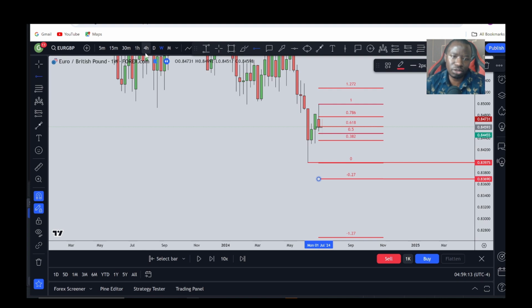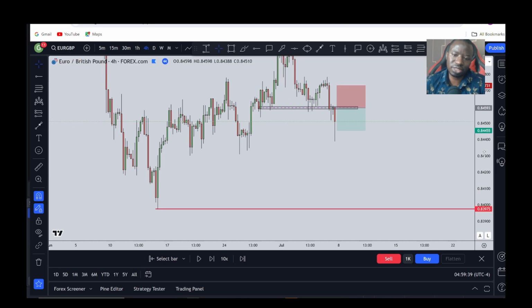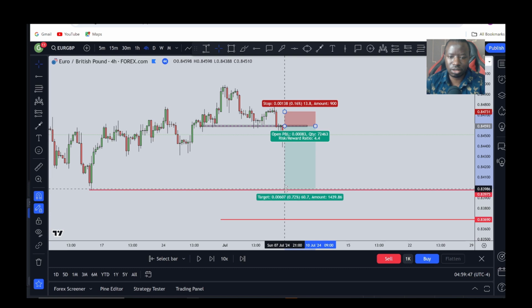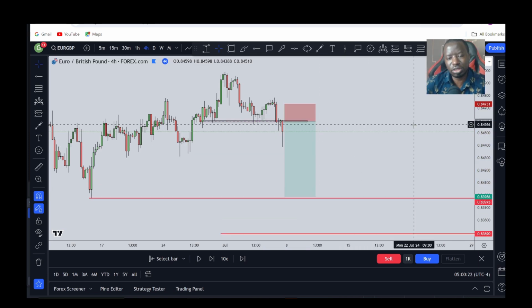And so let's go back down to the 4-hour. That is the trade setup. So basically that's the trade setup that we are looking at, and the target is down here, and that's for a 4.4 reward for the risk taken. Now the 4.4 reward means that for every dollar that you are risking, you're targeting 4 times as much as you have risked. So if you're risking $1, you're targeting $4. If you're risking $100, you're targeting $400. If you're risking $1,000, you're targeting $4,000. So let's play it out and see how this actually turned out.